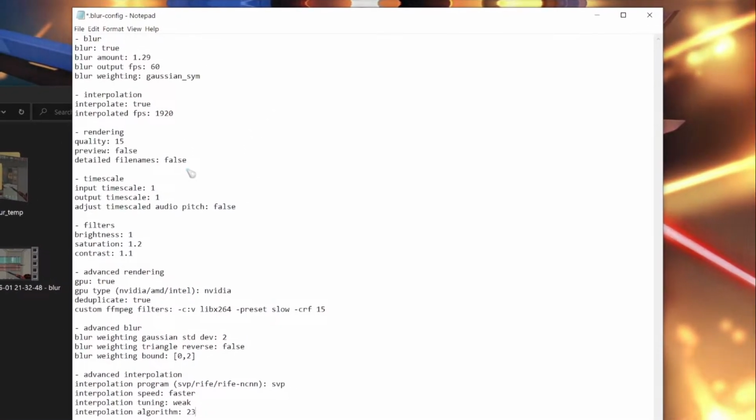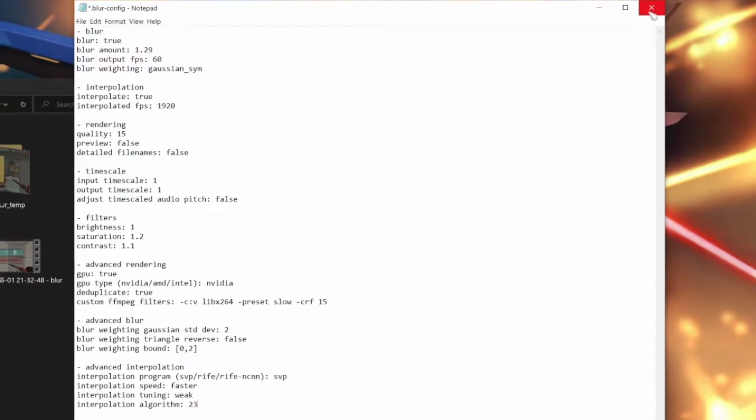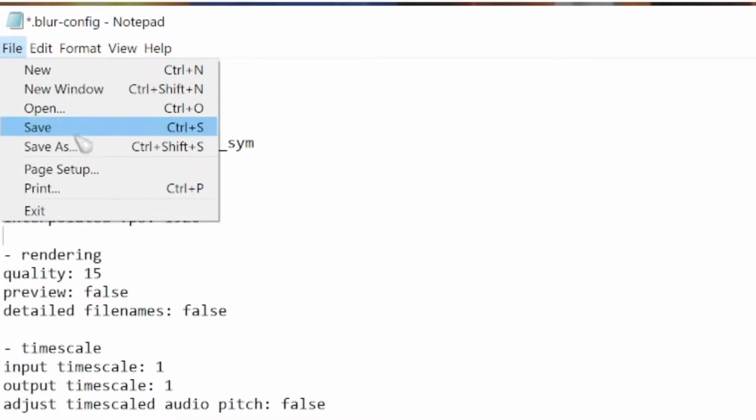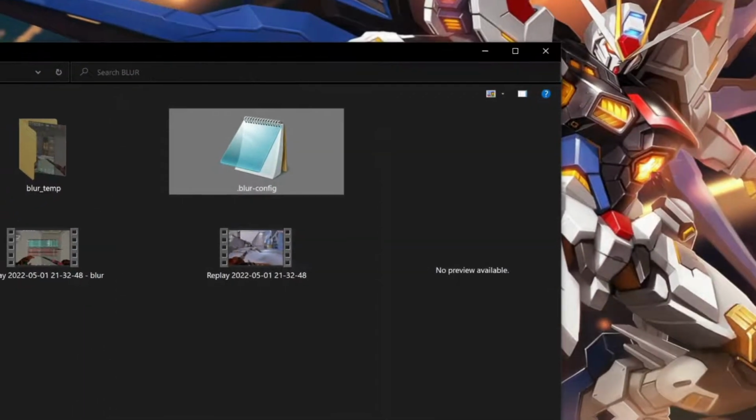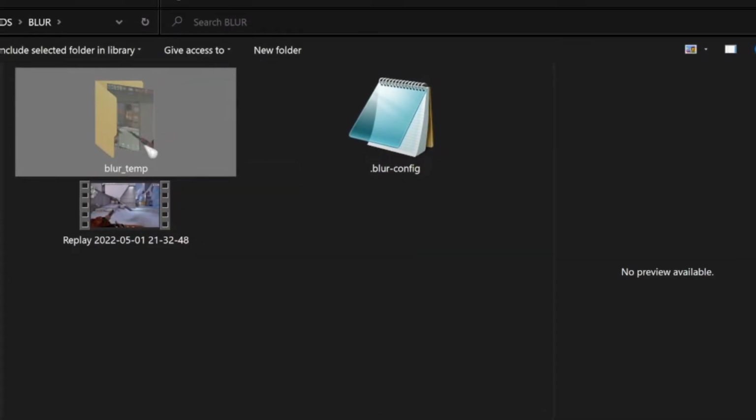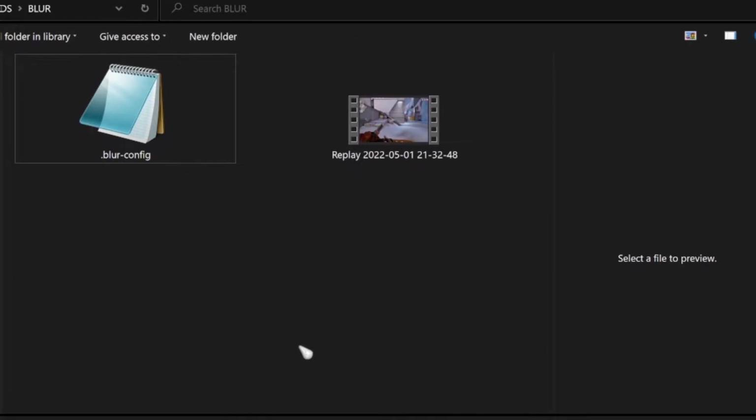So now we can actually start rendering, okay? So all you have to do is press File and Save, or Control S, whatever you want. You can close this now. Let's just delete the stuff that we rendered earlier because this is gonna look much better than that.